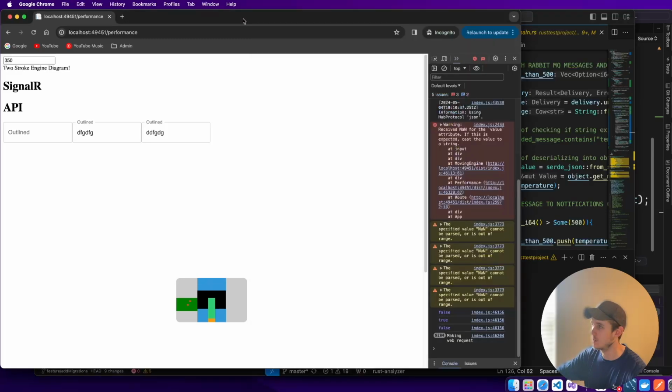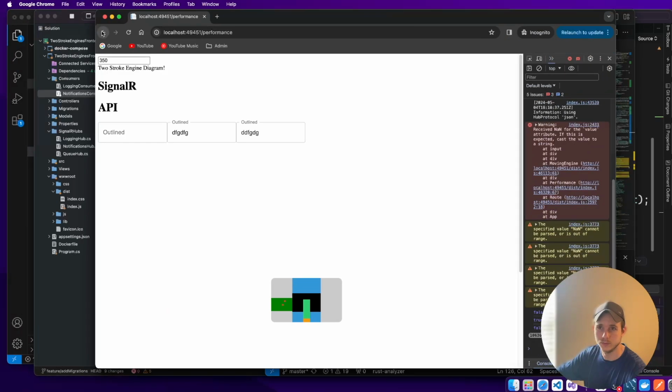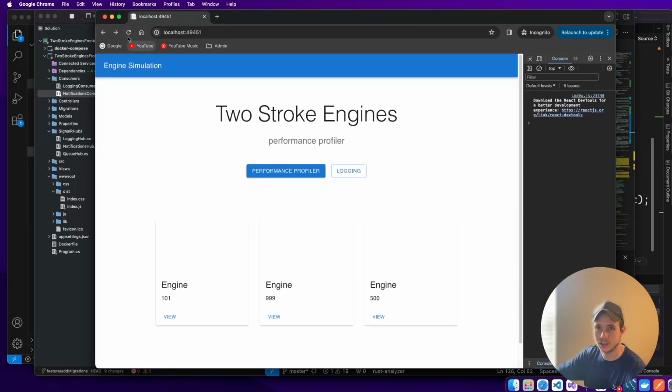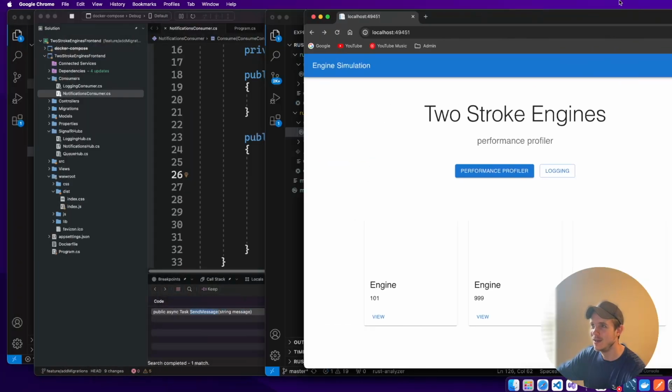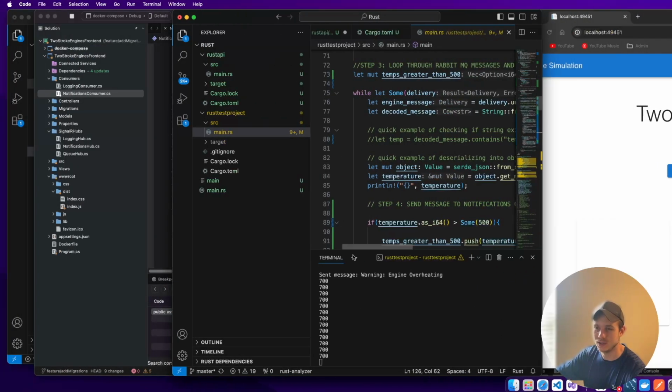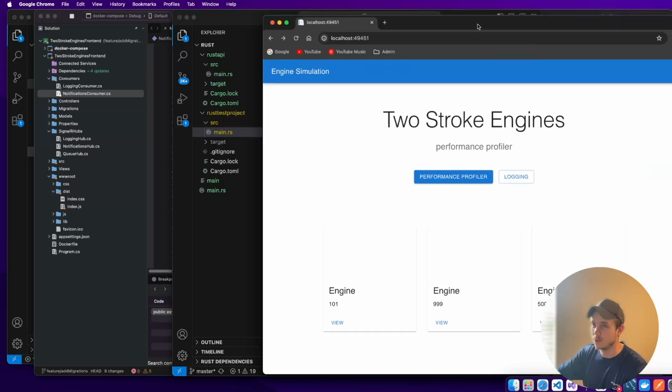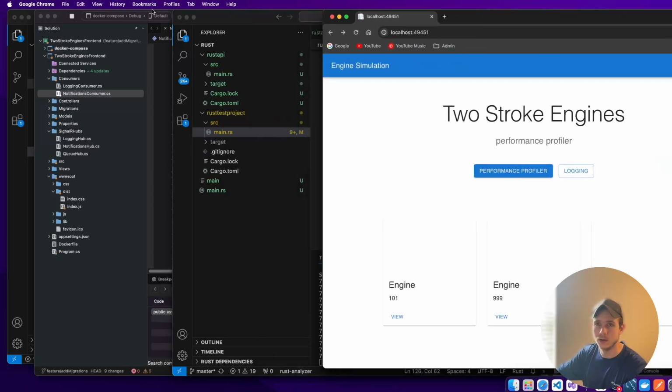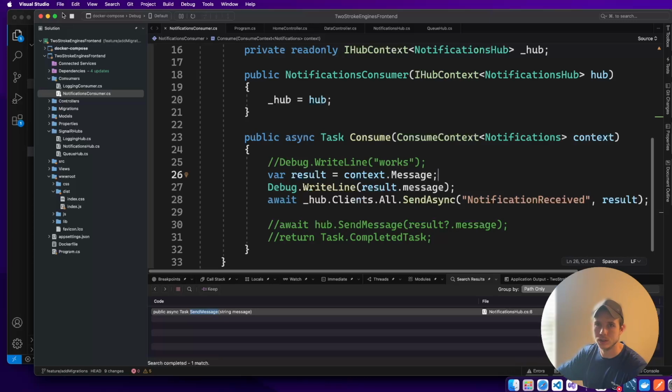That's just how I'm using SignalR, and I'm going to just kill that connection. I don't want to send that many messages. If we go back to Rust, you can see that it keeps up with it, and we're not actually receiving any more messages because it kept up with it. So you can see that in real time, the system works pretty well, and we're just leveraging existing technologies. That's technology that's pretty much built into .NET with SignalR. So that's how I have it set up. Hopefully that makes sense a little bit.